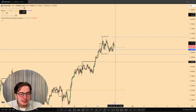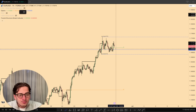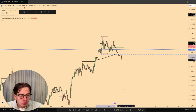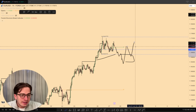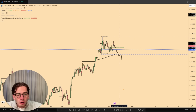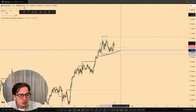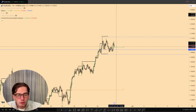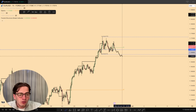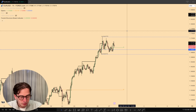And therefore, I'll just be waiting for the market to reprice itself better, or provide us with a cleaner long opportunity where we, for example, see a strong push down, we liquidate a lot of lows, we get a V-shaped reversal back up, we form strong areas of demand, and then I get into a double fractal break. Because at the moment going long here is also not justifiable, because this is not a strong area of demand, as we still have a lot of equal lows open here, and therefore this demand for me is not strong enough to go long from. Yes, it could push up higher at any moment in time, but I would really prefer for us to liquidate some lows before looking at any further upside continuation here on EURUSD.